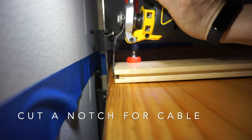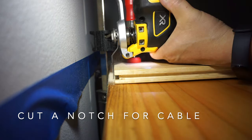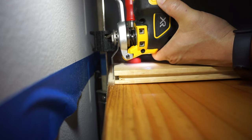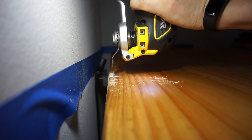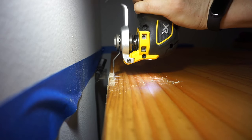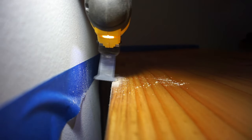Finally, I cut a little notch using an oscillating tool for cable access. This cut wasn't planned well and the edge looked rough even after sanding. Fortunately, it won't be visible.